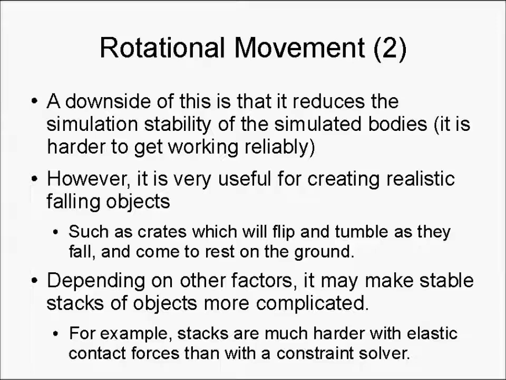Rotational movement. A downside of this is that it reduces the simulation stability of the simulated bodies. It is harder to get working reliably. However, it is very useful for creating realistic falling objects, such as crates which will flip and tumble as they fall, and come to rest on the ground. Depending on other factors, it may make stable stacks of objects more complicated. For example, stacks are much harder with elastic contact forces than with a constraint solver.